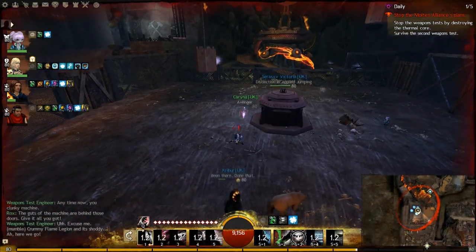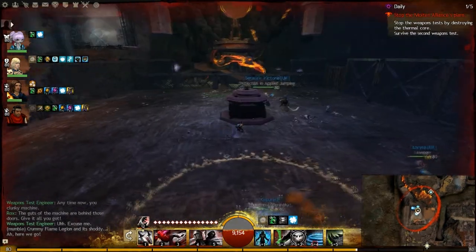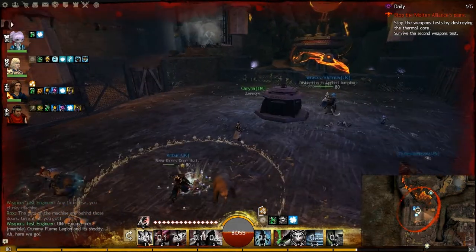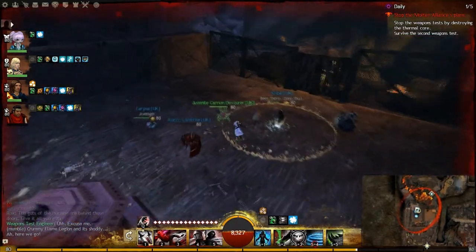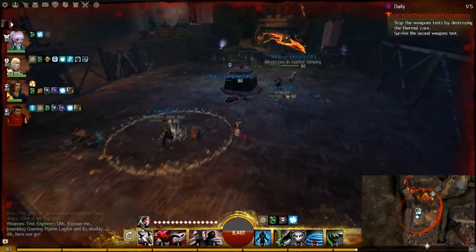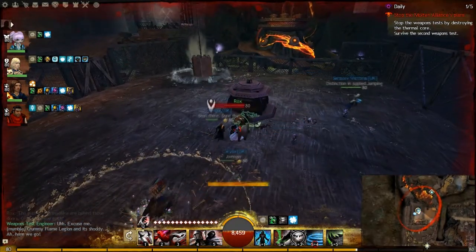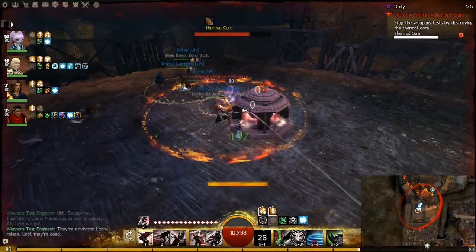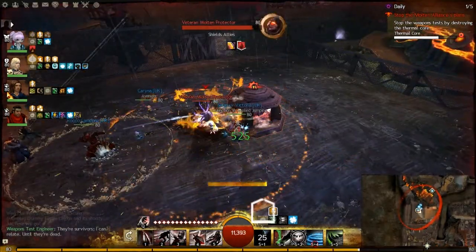Now the second test is these little, I don't know exactly what you would call them, but they slam into the ground. They're in four corners and they do these little shockwaves. You can jump over them, which actually I didn't know at the time. So if you have the coordination, you can jump over these little shockwaves and avoid the damage. So after he's done with that, the thermal core is going to come back up, and now you can see the thermal core is taking zero damage.